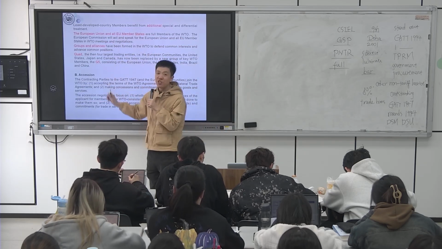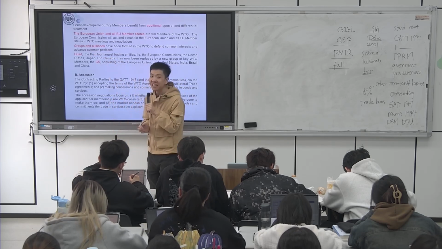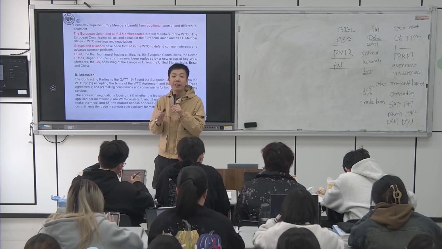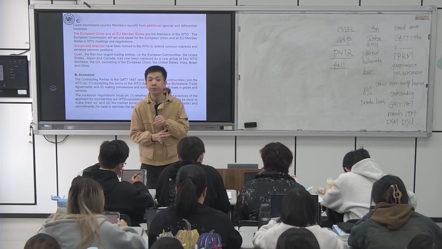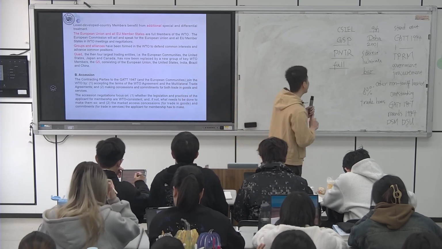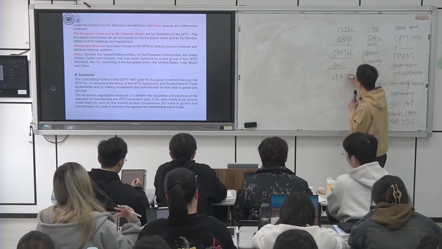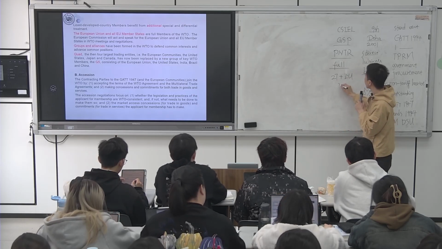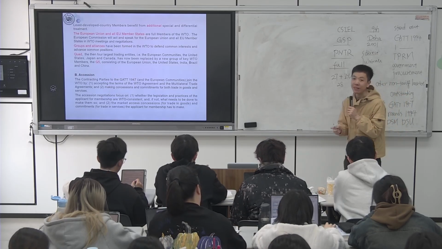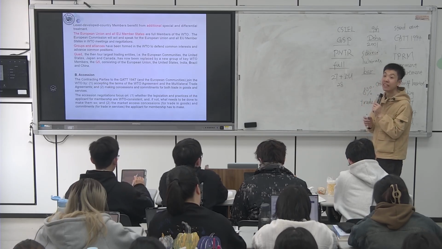And there's an interesting point regarding the EU and its members. How many members are there in the EU? 27-ish. 27-ish. And plus the EU, then that would make 28. In Europe, there are 28 members in the WTO.